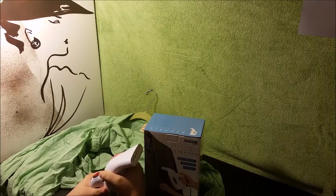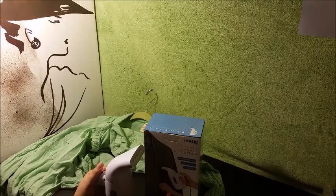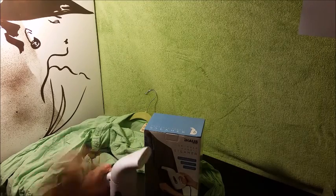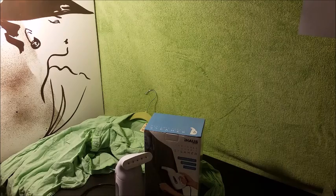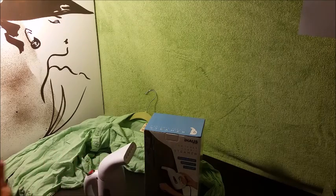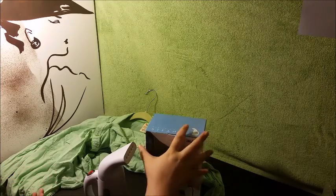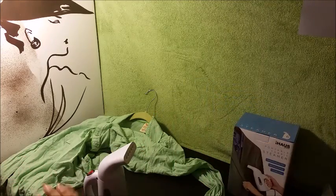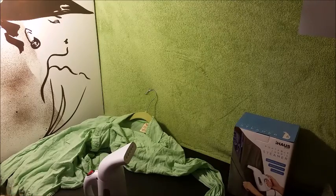It's very easy to use, but I would be very careful not to tip this. I tipped it when it was cold, but if you tip it while it's hot you're going to burn yourself, and it's not pretty. The steam that comes off of this is extremely hot, so it doesn't take much to warm up.